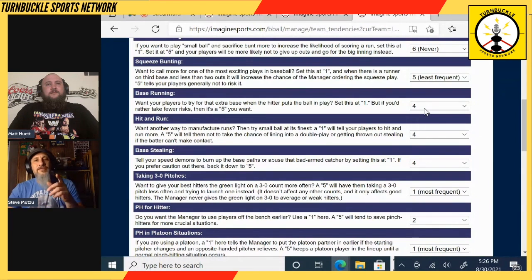Yeah, base running, I don't want to run into outs. So even if my guy is fast, a lot of players make this mistake. I have an excellent rated runner, Willie Mays or something. So they set him to 1. But that just pushes him to run into outs. You don't want that. You want him to make it every single time. It's way better if he makes it 10 out of 10 than 50 out of 70.